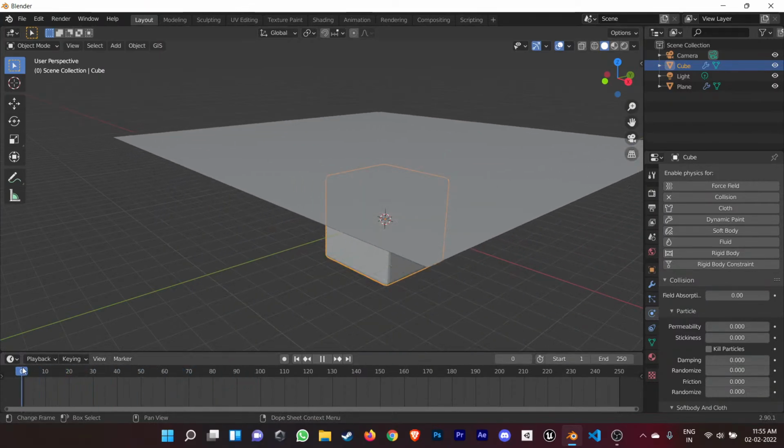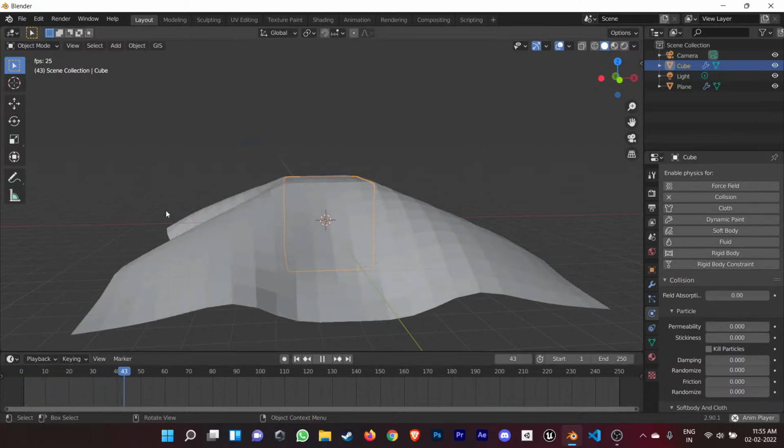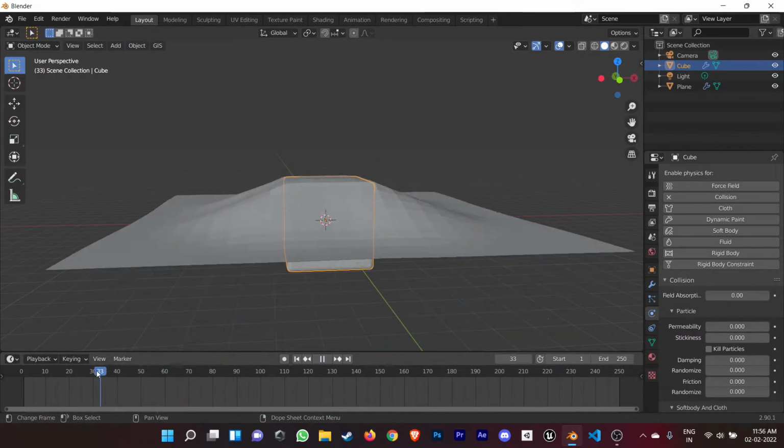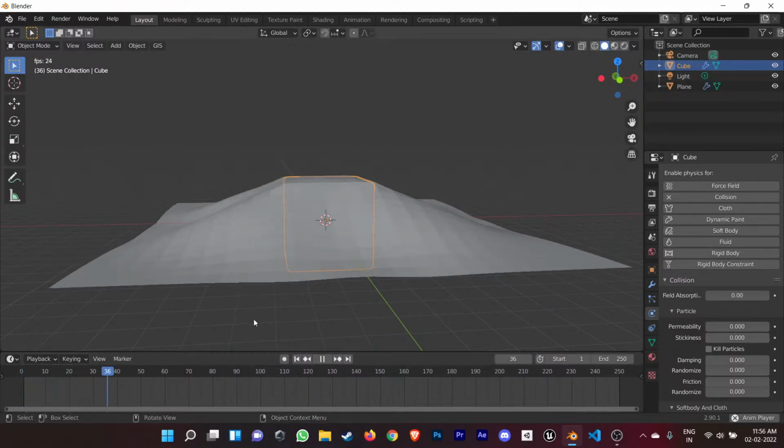This is exactly what it is doing. If you have any doubt on any step, you can ask me in the chat box. I will be happy to answer your questions or doubts. If you have missed any step, you can just ask me. Okay, this is what the cloth simulator does right now. If you have a handkerchief and put it down on a cube or anything, it will simulate just like this.